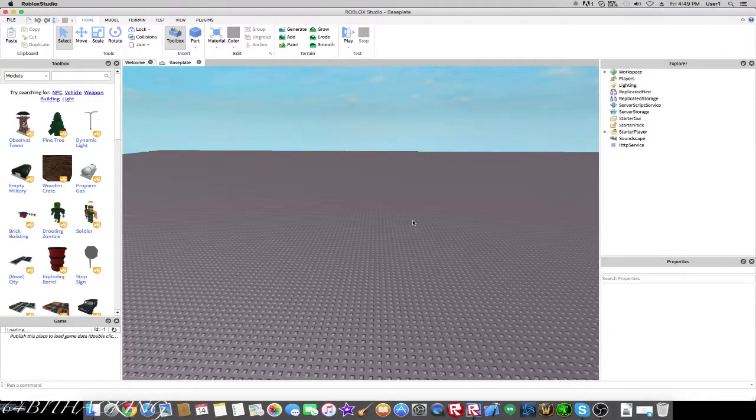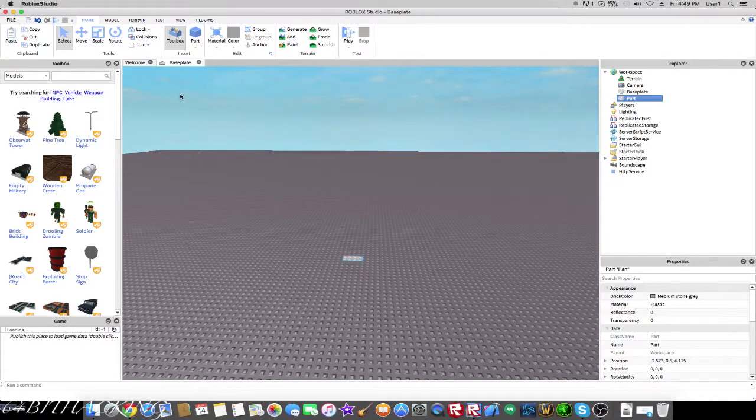Today I am on Roblox Studio teaching people how to use GUIs and Surface GUIs. I'm going to show how to make a GUI button do something. Instead of having a button that's plain and simple, we're going to make it actually do something. Today I'm going to do a Surface GUI.